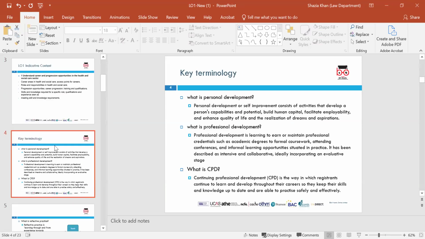So firstly, when we go on to look at what personal development is, what is personal development? Anyone? Olu, can you tell me what personal development is? Okay. Personal development is improving oneself beyond a school learning capability, in order to be the best version of oneself. Okay. So that's personal development, yeah?